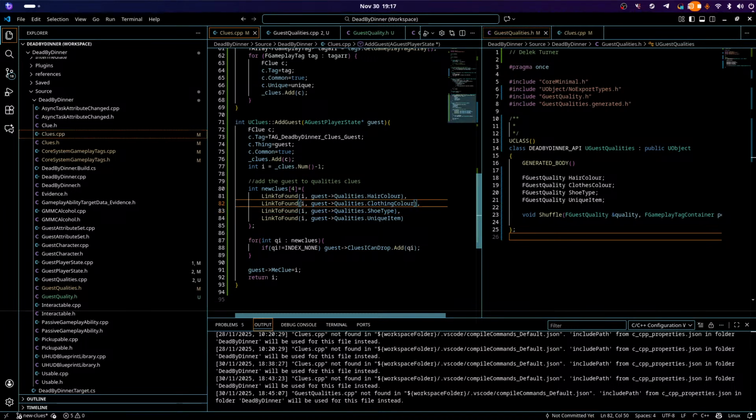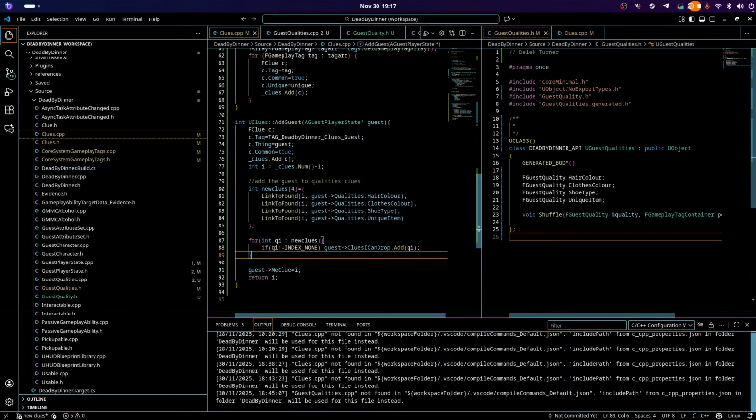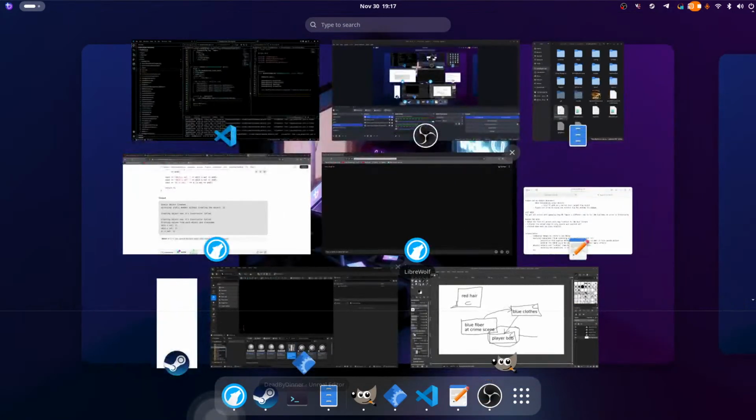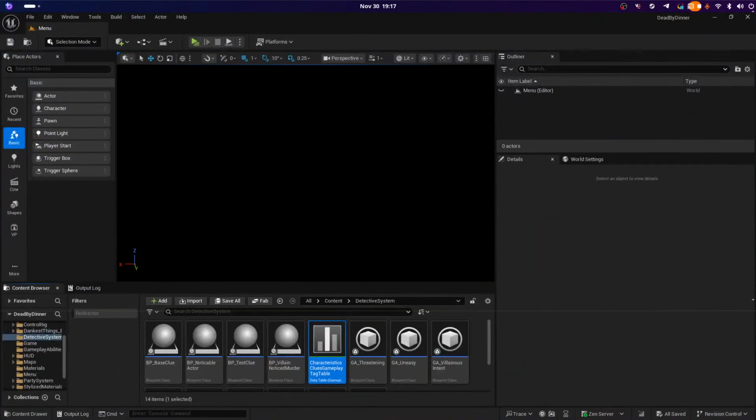So this doesn't change. And I think we should be able to push this button. It'll probably still complain.